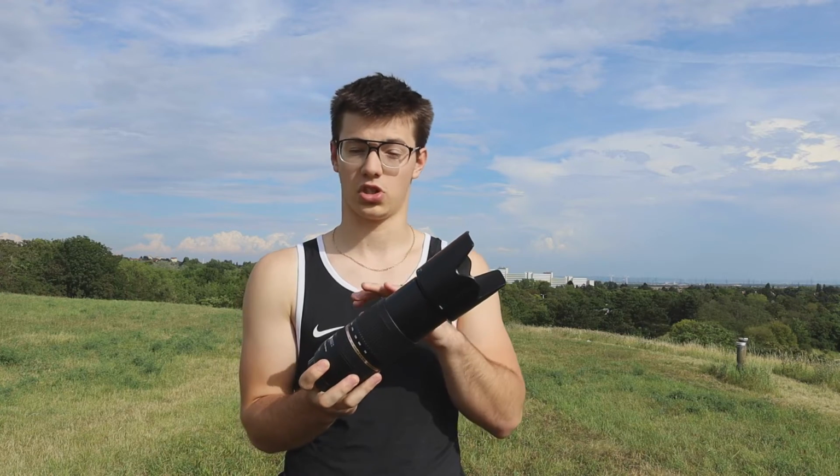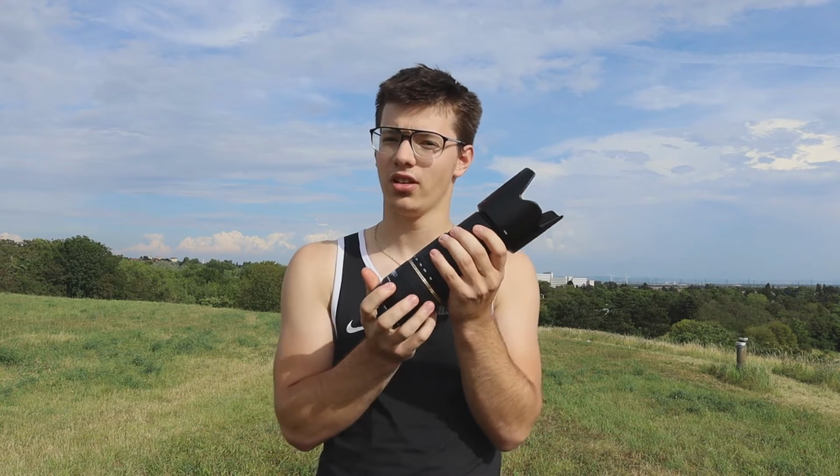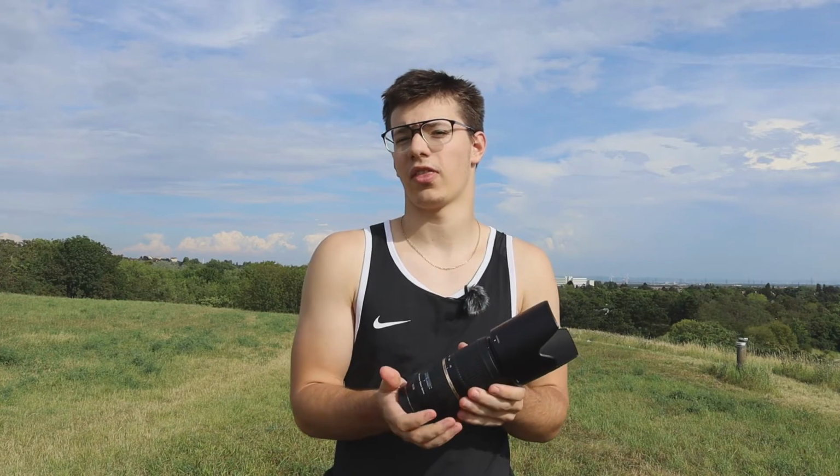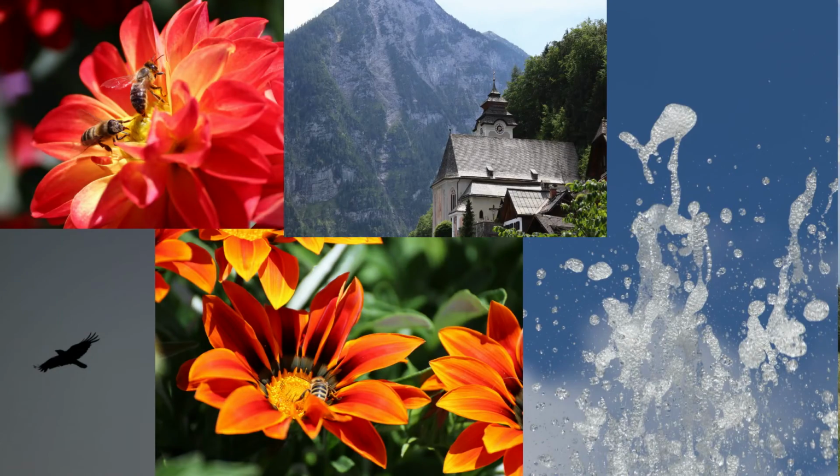You have an image stabilization, you have 300mm focal length, which is great. It does weigh a lot, but it has a nice design. It feels sturdy, it feels very good in the hand. And from my experience, I made a lot of trips with it, I've done a lot of photos with it. I'm going to give you guys some examples on the screen. I love using it. It does make very sharp pictures, as you guys have seen.